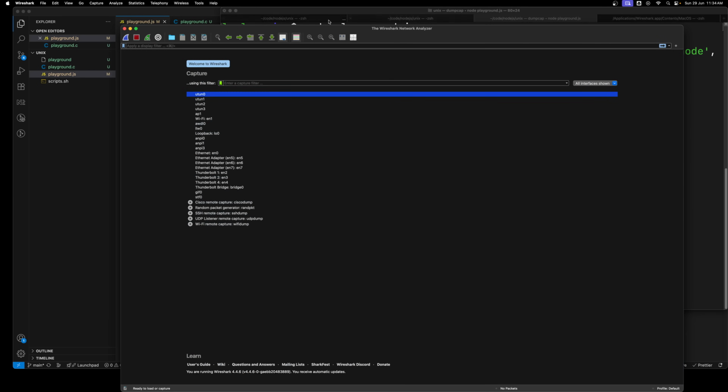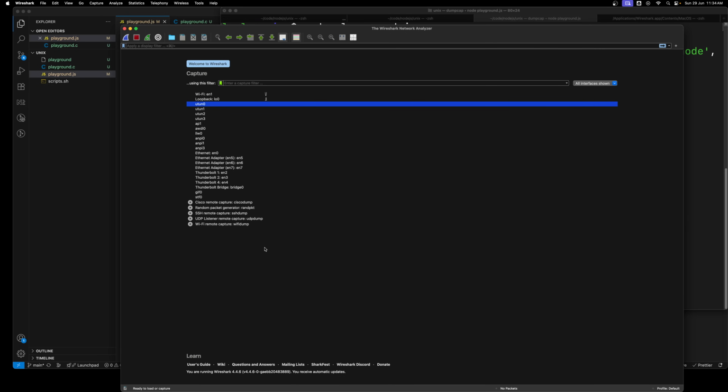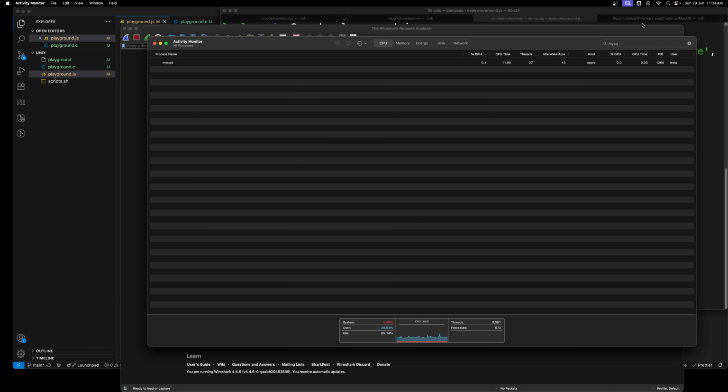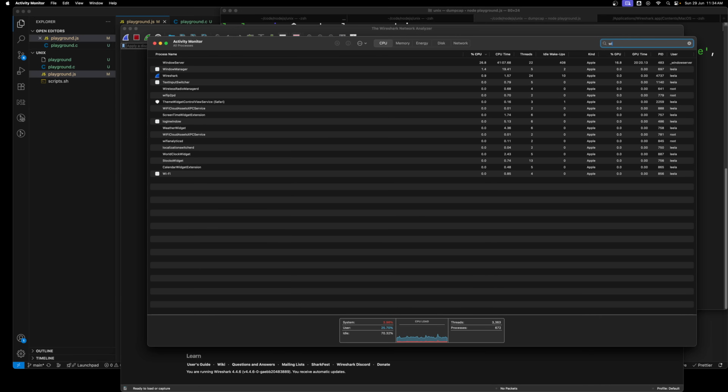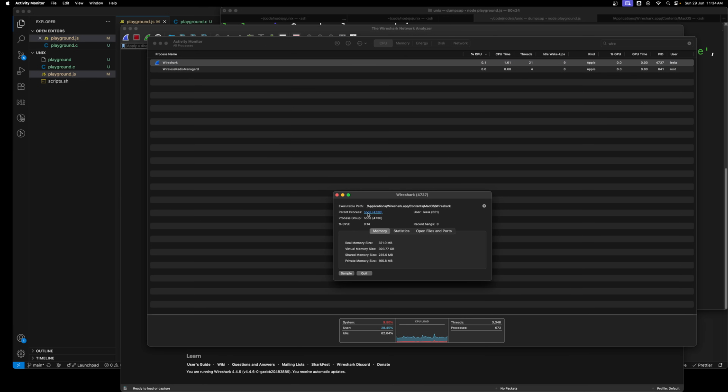See, automatically the Wireshark has been opened. So that means who has run this Wireshark program? The Node.js application has run this Wireshark program. Now if you try to check it in our Activity Monitor, if I open this Wireshark, so this is the Wireshark, right? If I click on this one, see here you will be able to see the node. Okay, maybe you will be able to see it or not correctly, I don't know.